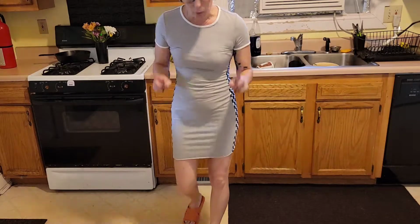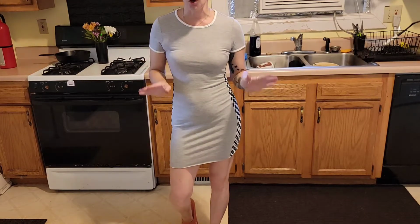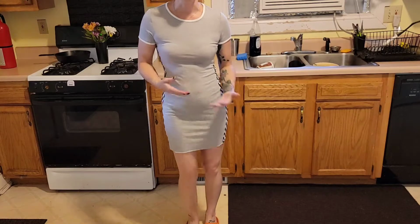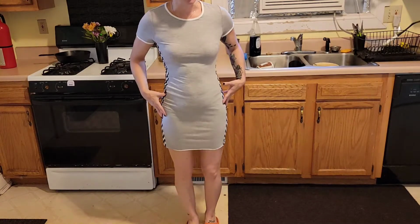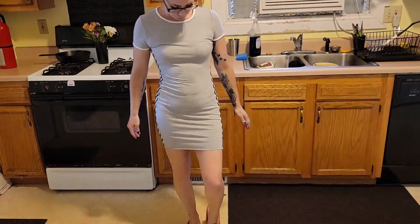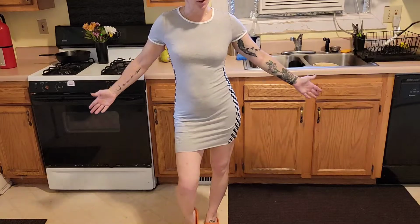I do wish that it was the teeniest bit longer, only because this is a very stretchy dress, and as you walk and as you move in that, it tends to ride up. But I think it's fine. It works perfectly. So let's go ahead and move on to the next one.